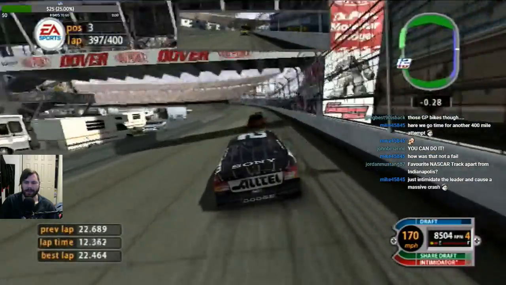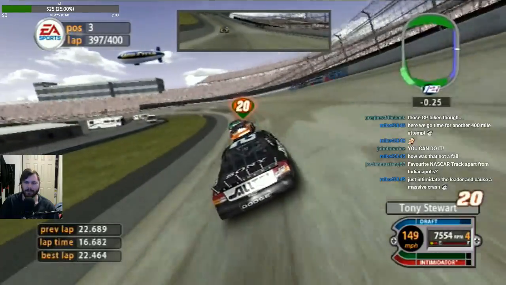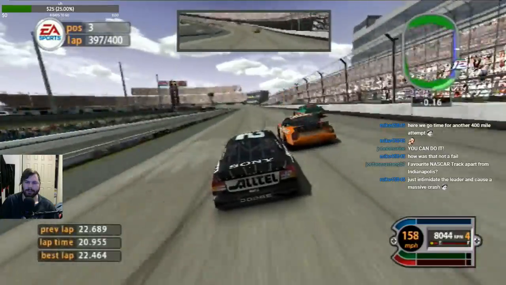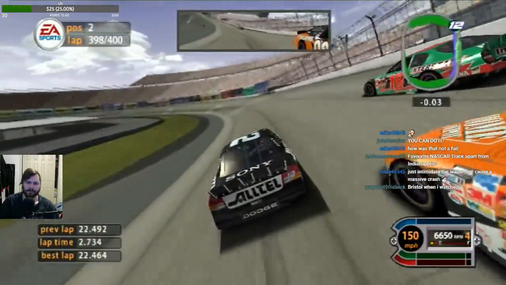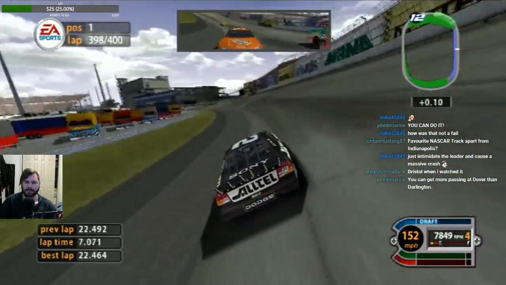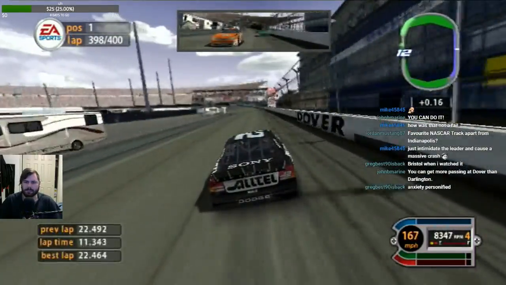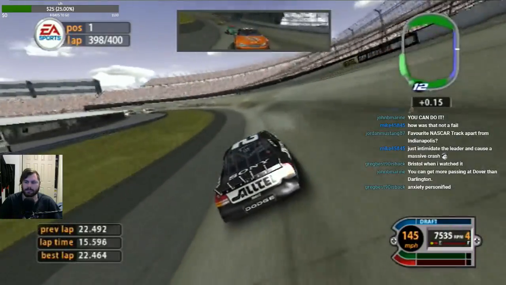Intimidate the leader, cause a massive crash. Honestly, that might be something I do. In fact, let's use it on Tony. Get him a little riled up here. Oh my goodness. The 18 car making his move on the right. Clear, all clear, whatever you need. It's a goal.